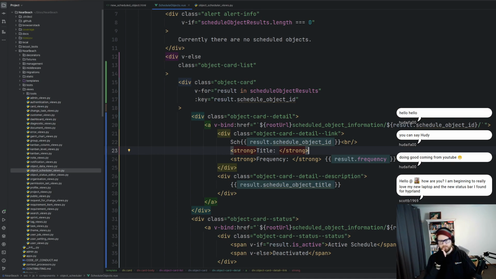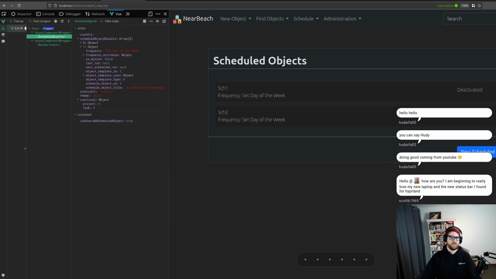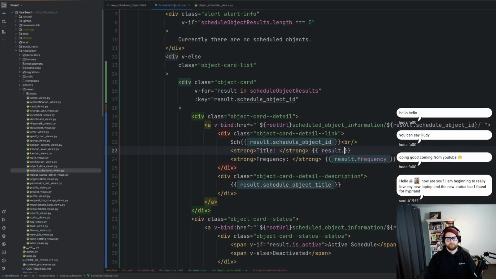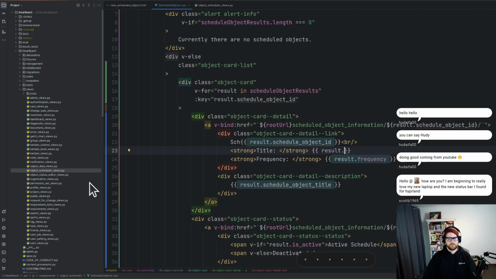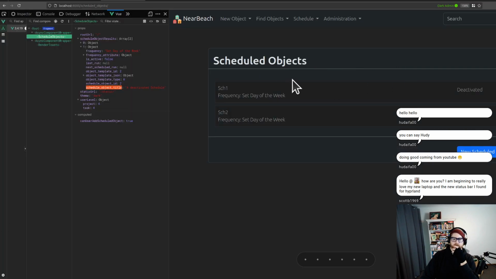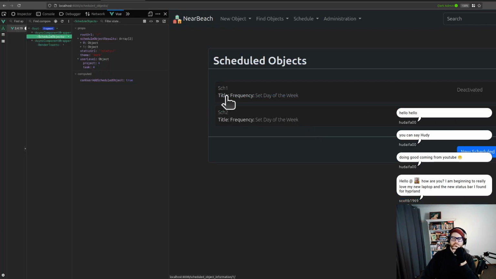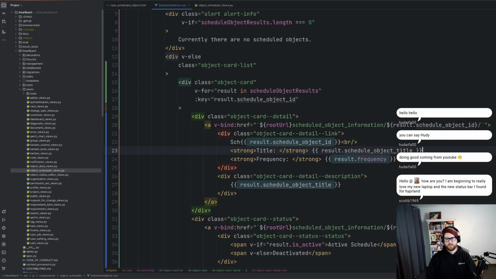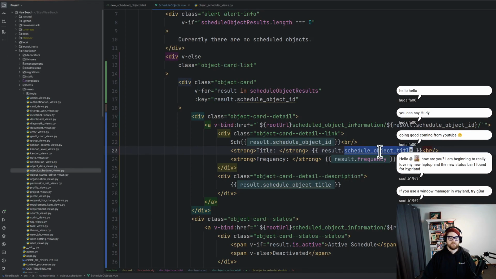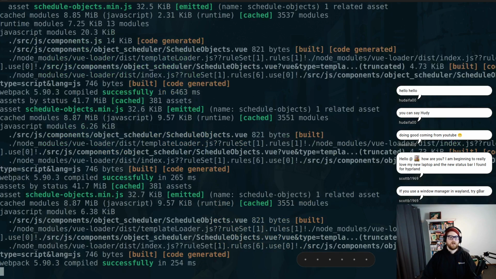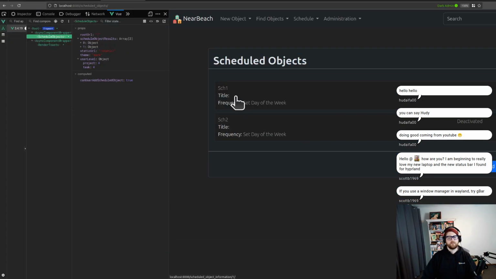All right, title. What was I doing? It was going to be results dot, and then it's going to be something, this one. And there we go. All right. So if we hit refresh, and we do need a BR. And I did click. Mustn't have compiled on time. That's why that is blank. Oh no.